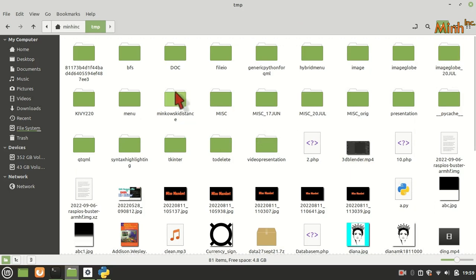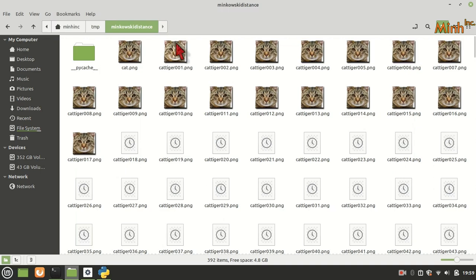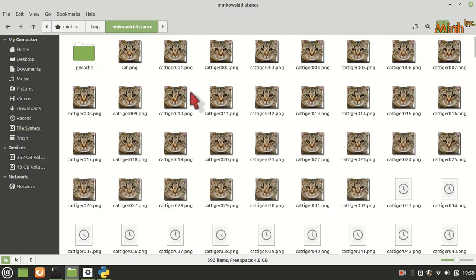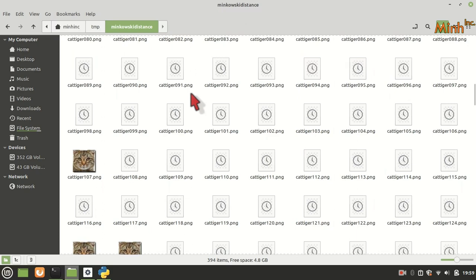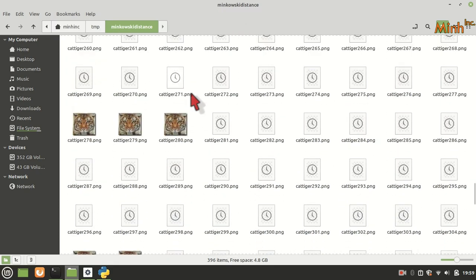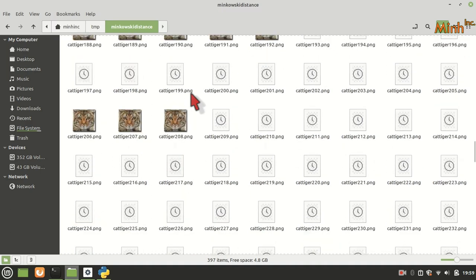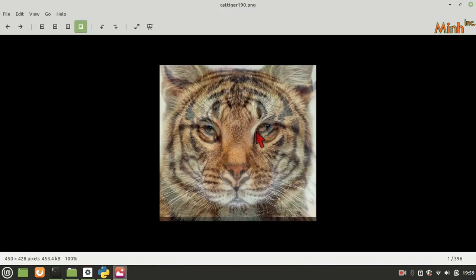Minkowski we have created. Now we have a lot of images. Cat, tiger. At every stage we have images generated and they are being saved. You can see the transition. See this funny image. So kind of in between.